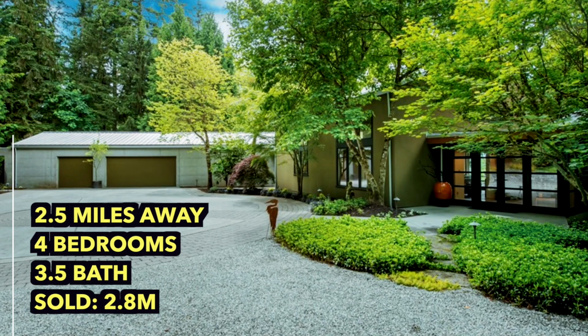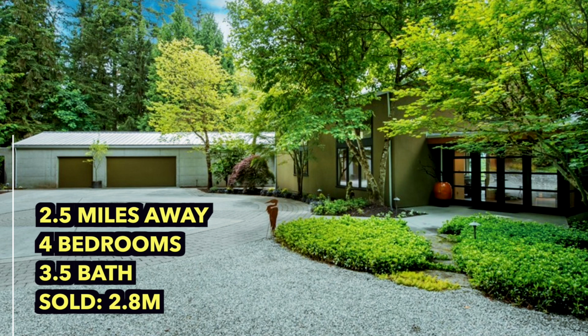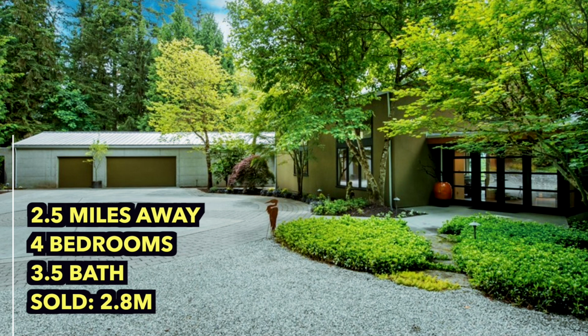We have a custom house that I absolutely love and adore. I know this house very well. It's probably one of my favorite houses ever built. 4 bedrooms, 3.5 bath, 4,000 square feet on a 5-acre lot that's pending at $2.85 million. This is an architectural masterpiece, but the 5 acres is really only like a half-acre lot, so I know this product really well. That's not going to be the same buyer as what we're looking for.